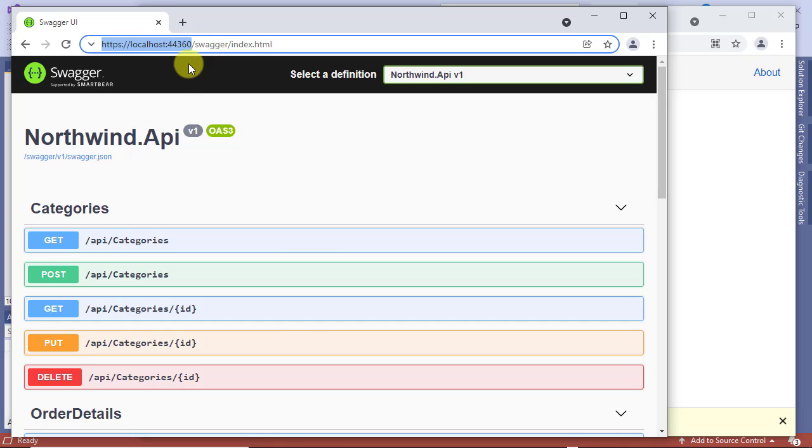44360. Remember that a Blazor WebAssembly application is running inside a web browser. Therefore, it's restricted by the browser security to make requests to a different origin. This restriction is called the same origin policy. The same origin policy restricts but doesn't prevent a malicious site from reading sensitive data from another site. To make requests from the browser to an endpoint with a different origin, the endpoint must enable cross-origin resource sharing. So, let's see how to do that.